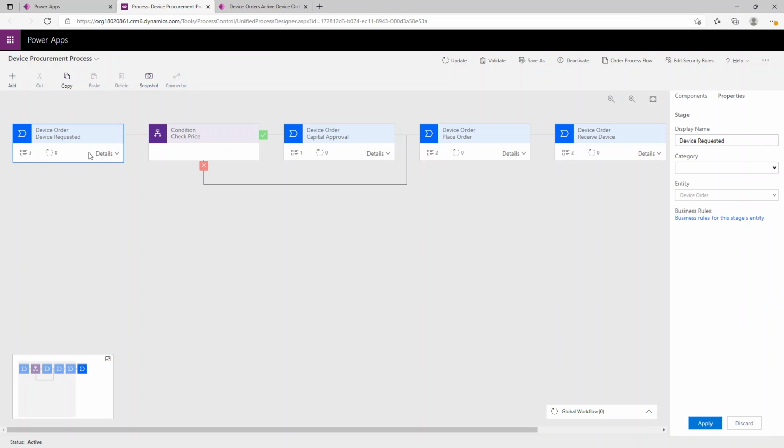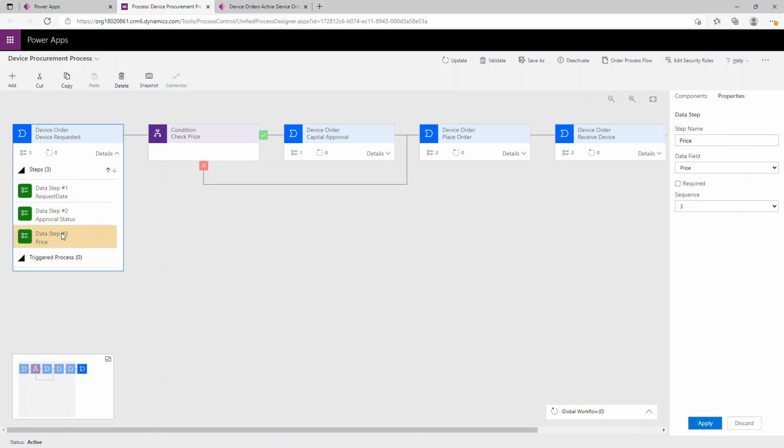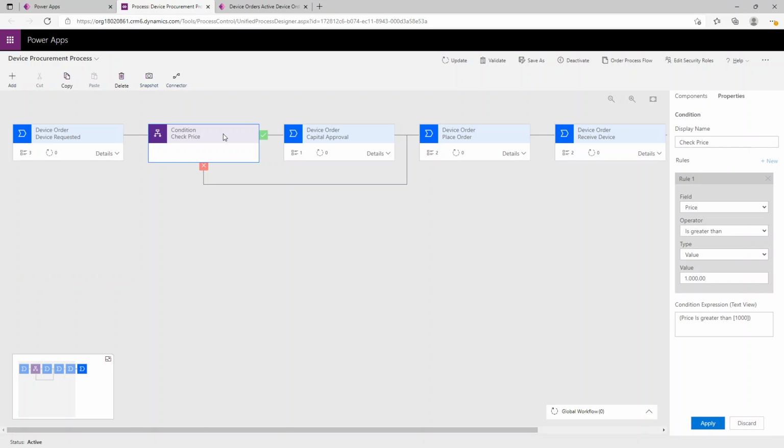This check is saying that if the price which has been provided here is greater than $1,000, then it's going to go to capital approval. So on the condition is yes, it's going to go to here. On the condition is no, it's going to go to the place order, so it will skip this particular step.